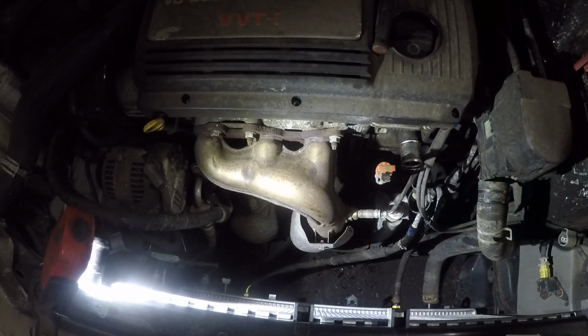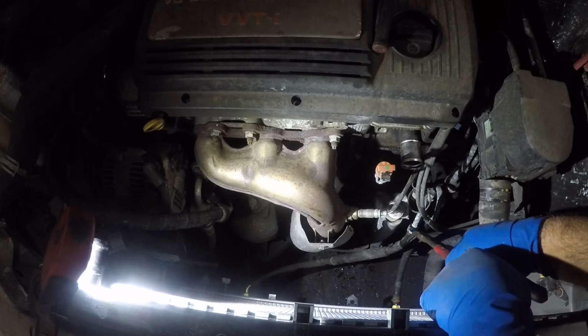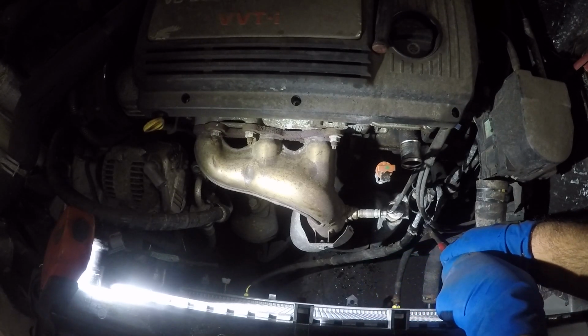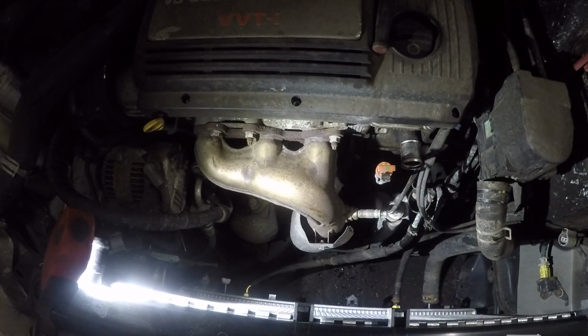Let me go get a needle nose. I have it right here. Very important. Put the clamps on. If you don't, that line is going to burst open. It's going to push it off. And try to get in the same spot you had it. Make sure the line is flush to the top.